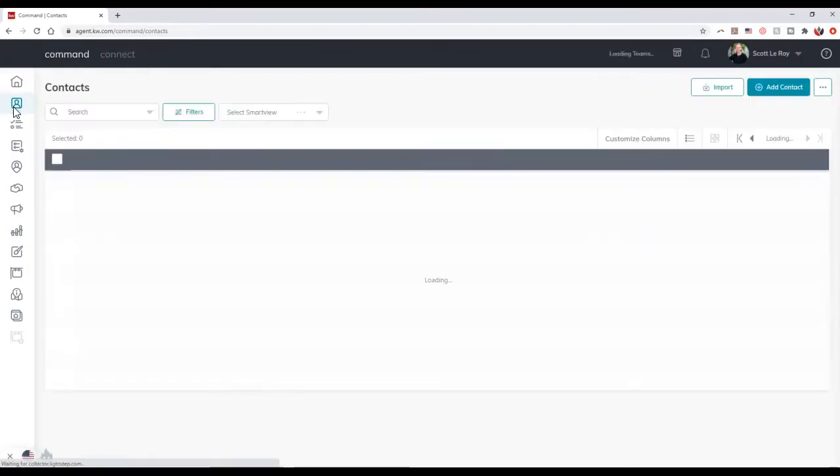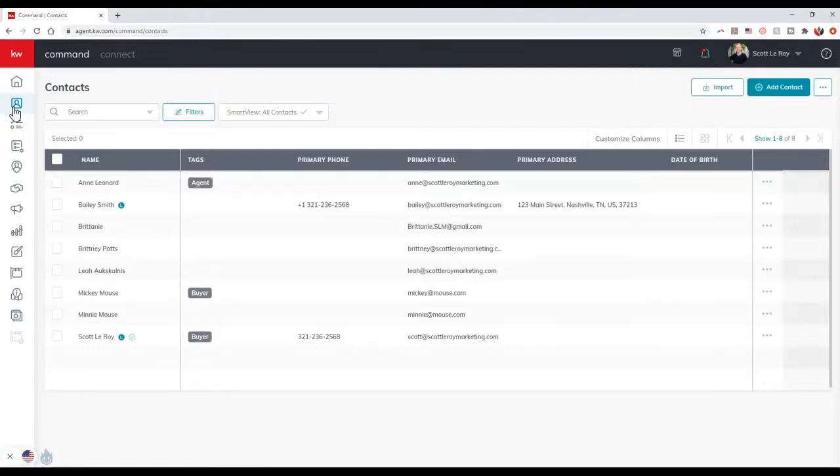So if you put a tag on there by accident, or maybe you need to change it to something else, obviously you can edit it back there, but now you can bulk delete it from all your contacts and it won't remove any contacts from your backend. So there you go, that is your KDB Command tip for the day.